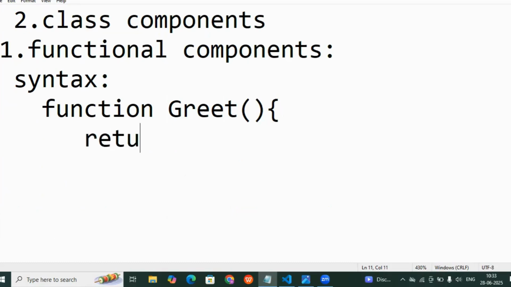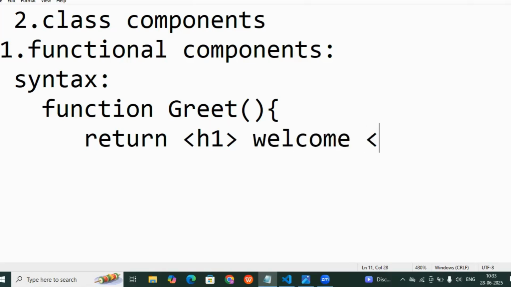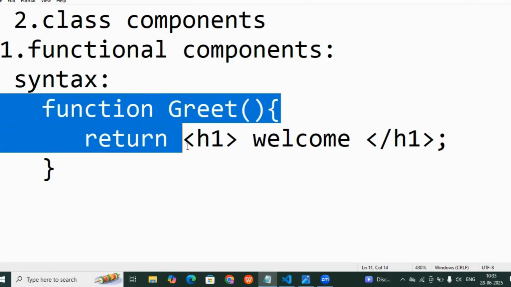Within this function, we need to return something, like I am returning this h1 welcome. Okay, this is the one functional component.